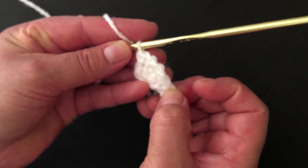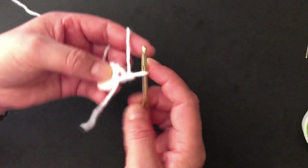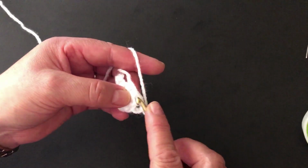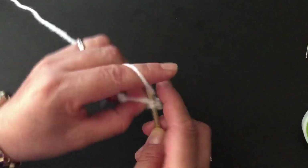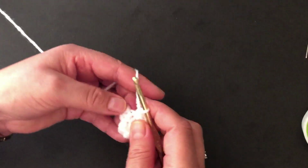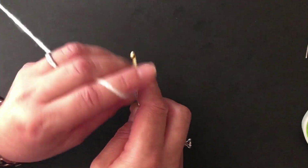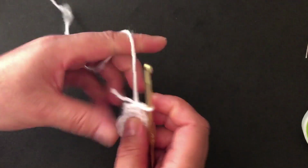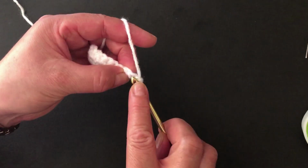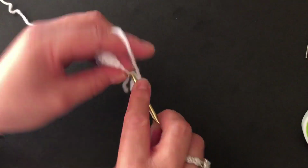So we have 1, 2, 3, 4, 5, and 6 stitches. Now chain one and turn. Make one single crochet on the first stitch and continue making single crochet across. Here is our last stitch. Now chain 3 again, 1, 2, and 3. Turn your work, start on the second chain from the hook, and start making your single crochet across.